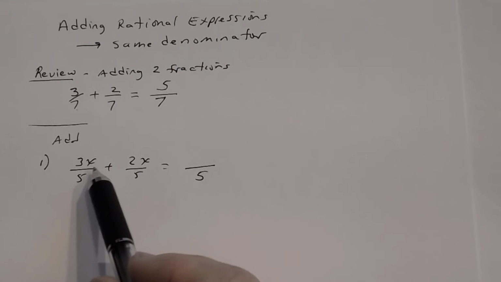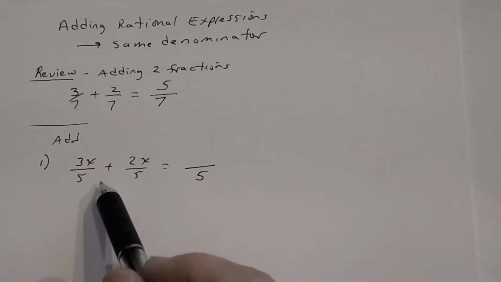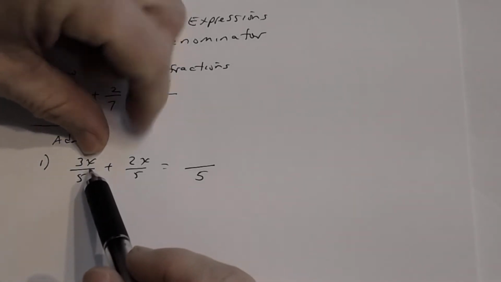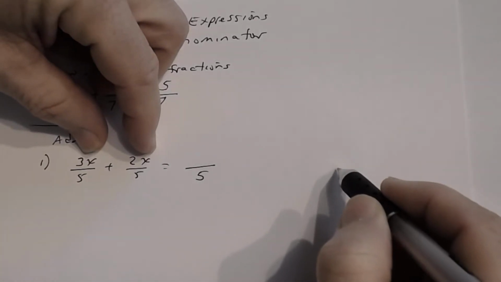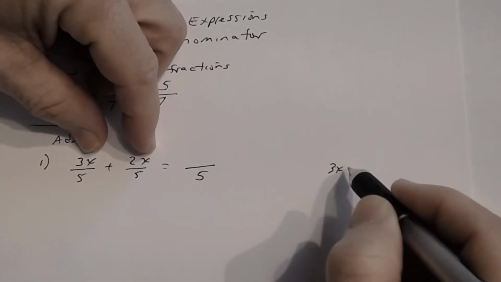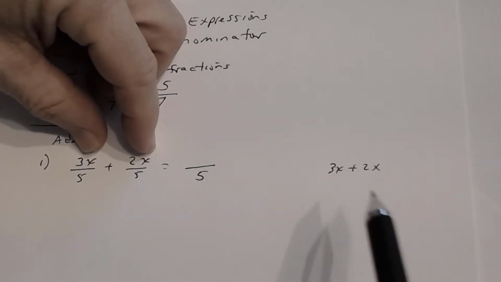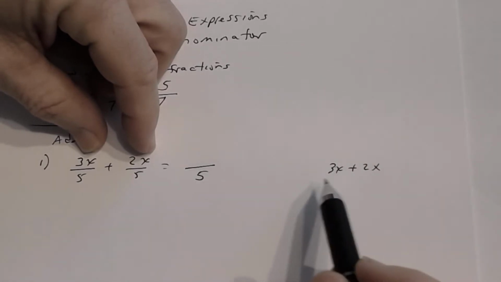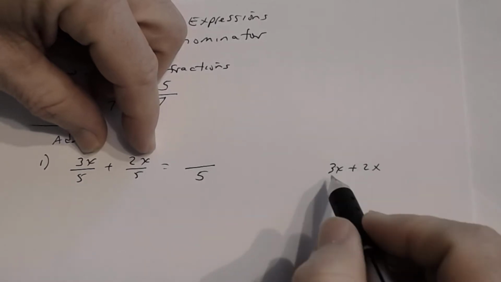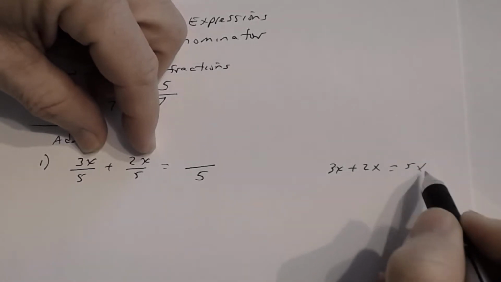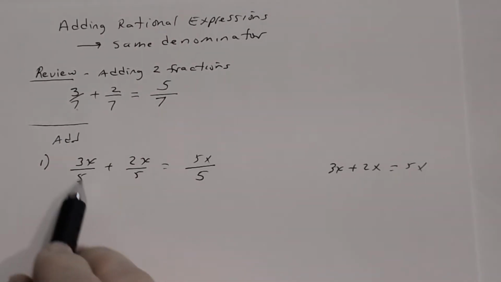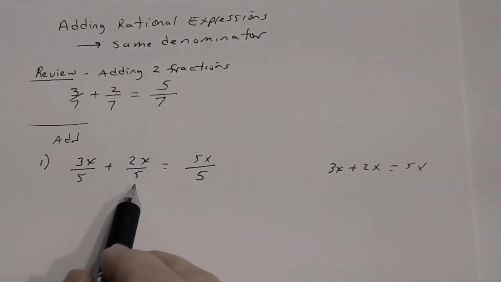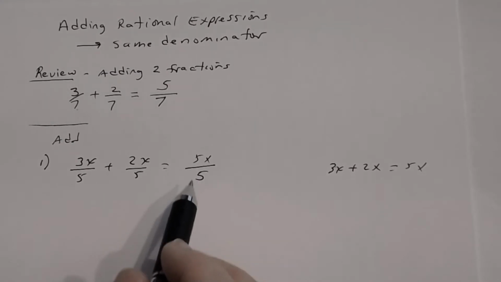If I don't need to reduce, so far I have a 5. And all I do is add the numerators. Most students don't need to do this, but if you do, that's fine: you go off to the side and look at your numerators. So I have a 3x and I'm adding a 2x. Notice I can combine these like terms. So 3x plus 2x is 5x. So I'll put the 5x here. I have 3x fits plus 2x fits, so altogether I have 5x fits.